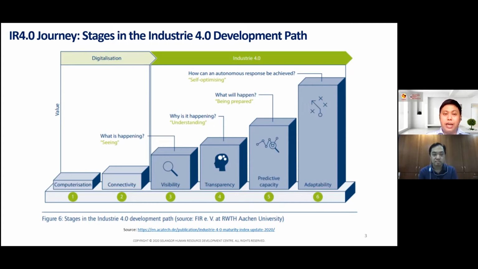Now, the next part of it is how digitalization would benefit an industry through an Industry 4.0 methodology. The next part is how data can be used to provide visibility. Visibility here talks about what is actually happening. Therefore, you are able to see in real time what is happening to your machine operations and so on. Then you talk about why it is happening. Once you obtain a lot of data, you are able to see the data in real time, and then you are able to understand what is happening and why it is happening.